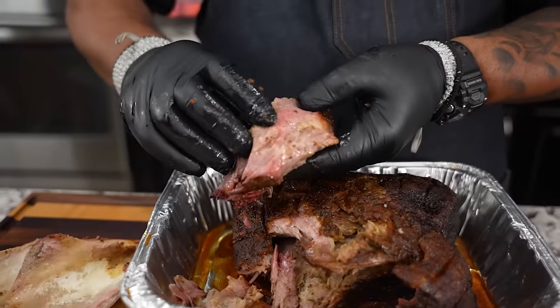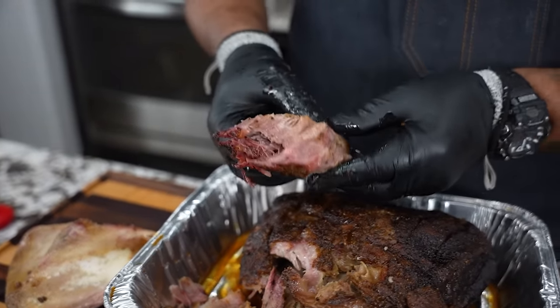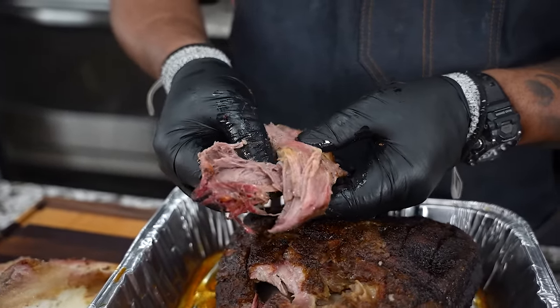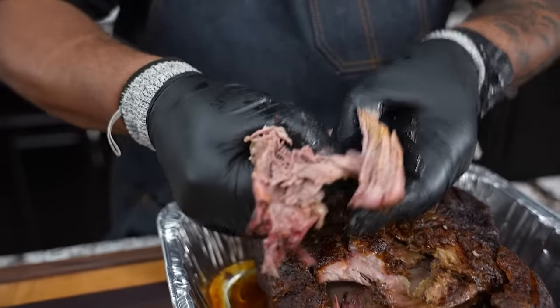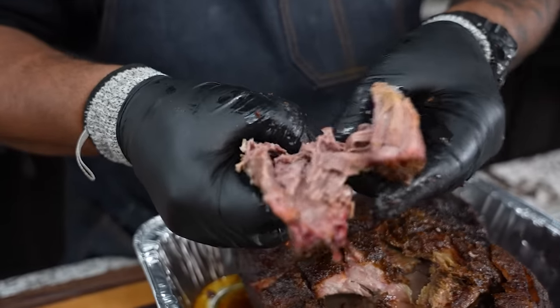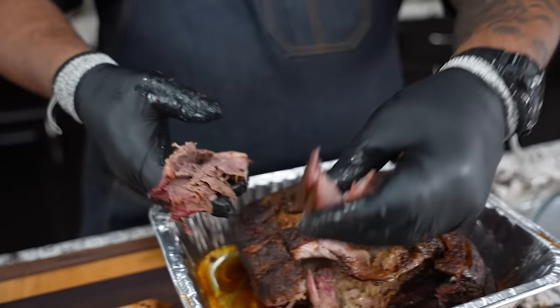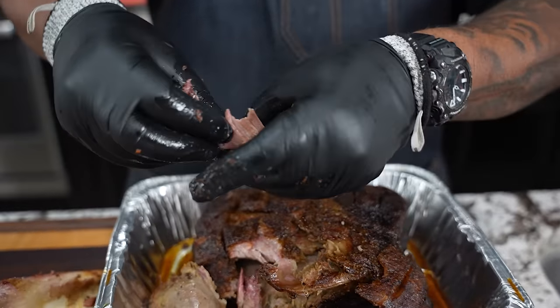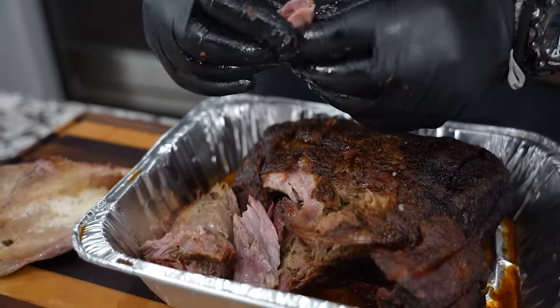If you want to take a look at the meat, you can see the color and how the smoke penetrated. That right there is right. If I just take it like this — look how it just breaks up. I know, folks. That's what you want to have. When you start with quality meat as we did with this Porter Road pork butt — not mushy, cooked to perfection.